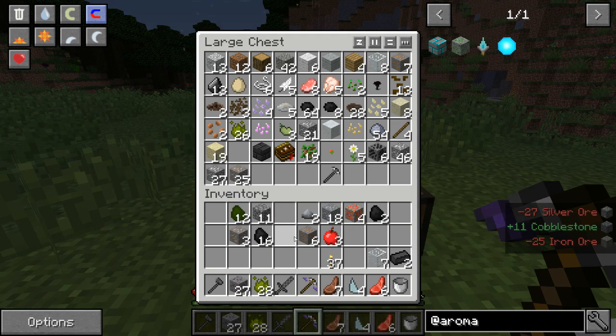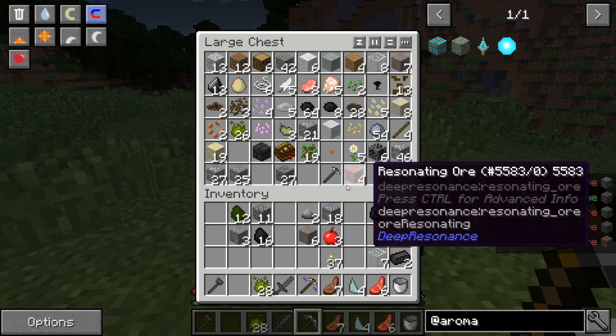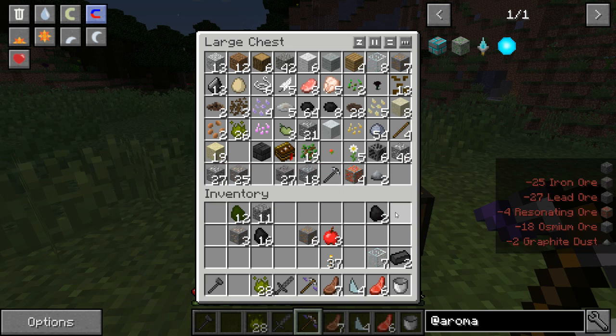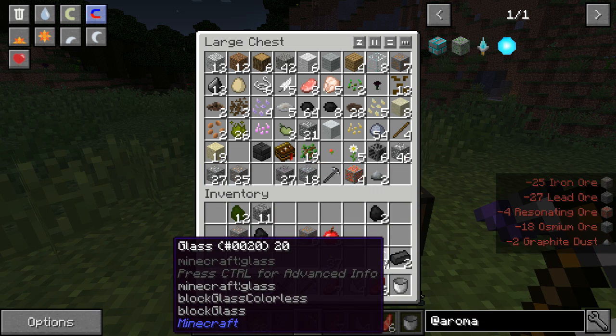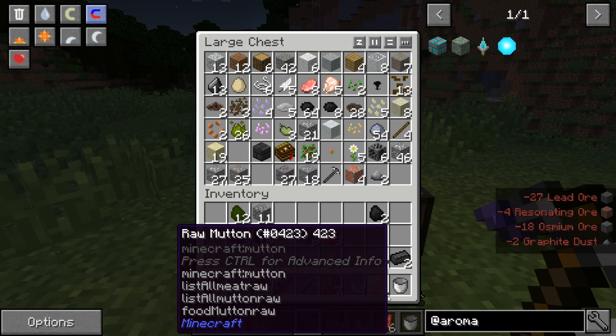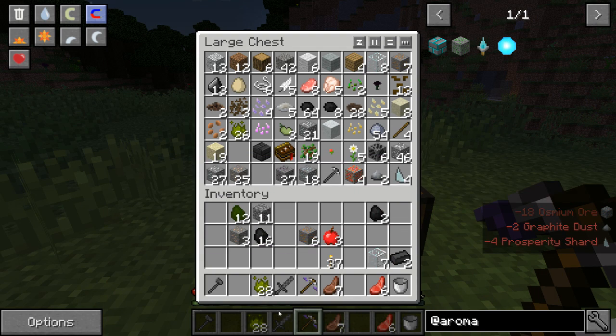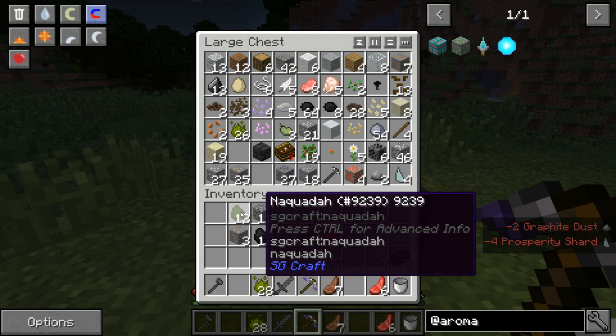Right, let's repair my pickaxe then. We'll put that in. That in. Osmium can go up there. Graphite dust. Where's the, what happened to the Naquida? I take it I can't mine it. Oh no, there it is.